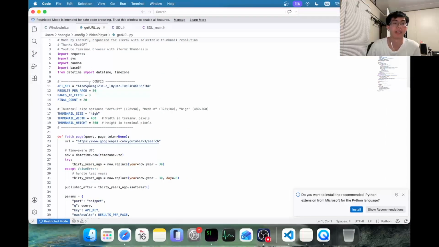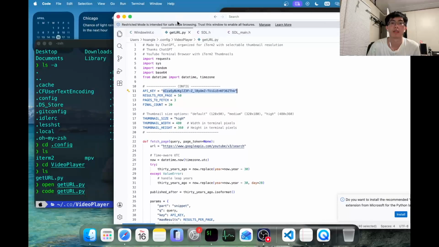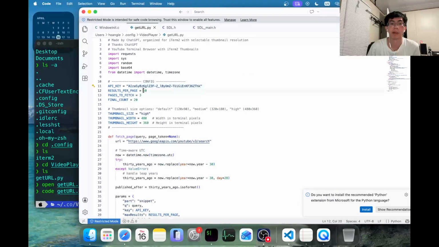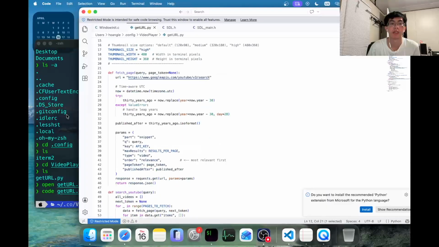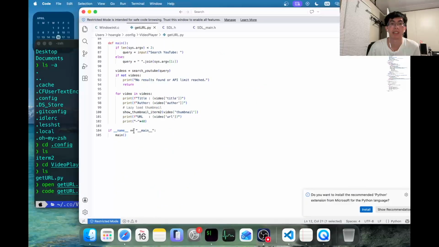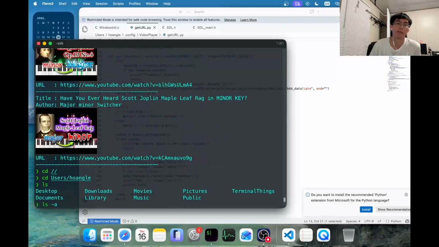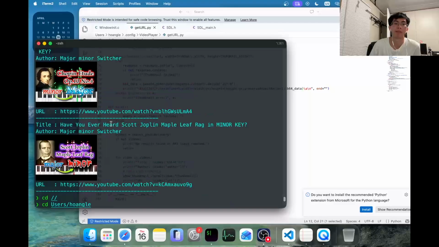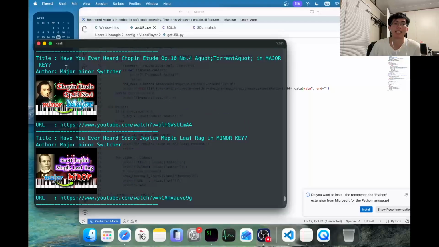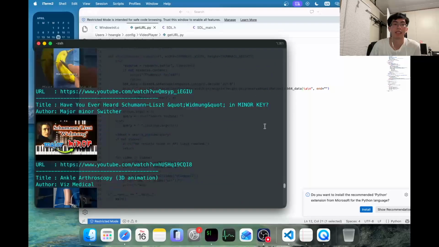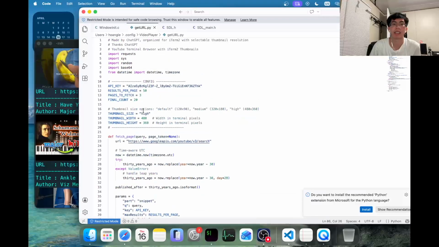It's going to do a lot of things: API key, which I think we can get from Google, how many results per page, thumbnail resolution. I asked ChatGPT and kept messing with the prompt, and the result is this thing. It's very clean, but I think there's one more abstraction.